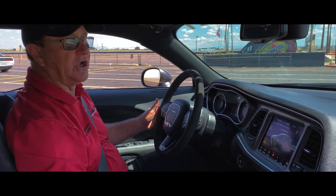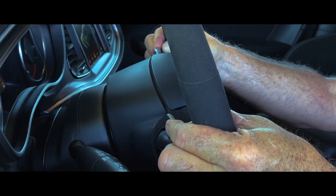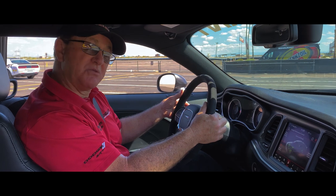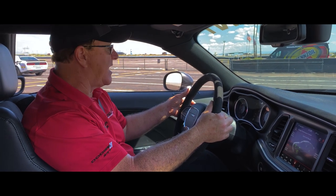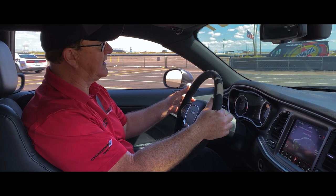Once we've completed that, now we can go to the TransBrake setup. Here I want to pull both paddles in, left foot on the brake, bring my RPMs up to about 2000 RPM. You can hear the torque reserve kick into play.